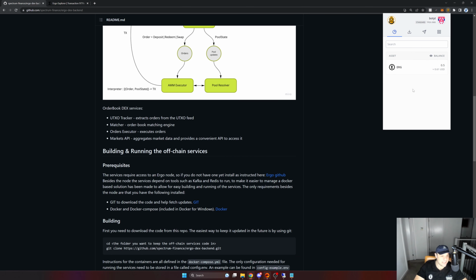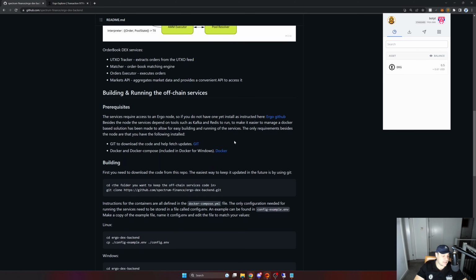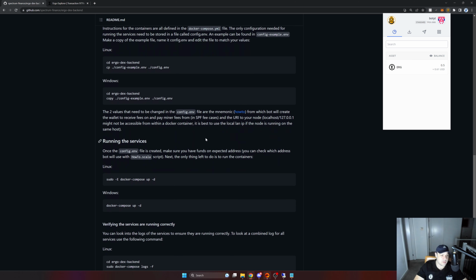Okay, so after waiting about 2 minutes, I can see the funds are now reflecting within the bot wallet. And again, as I mentioned earlier, it's important to make sure that the funds are reflecting and confirmed within the wallet before you actually start up the bot. Now, that's what we're going to do next. If I scroll a little bit down on the guide, it talks about the next steps that you would need to go ahead and do.